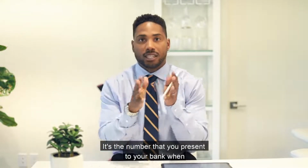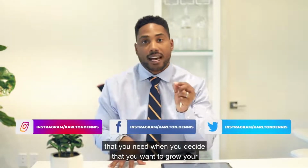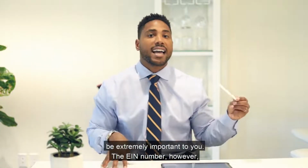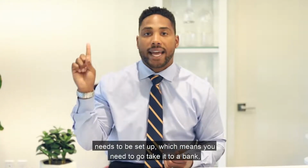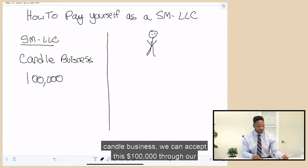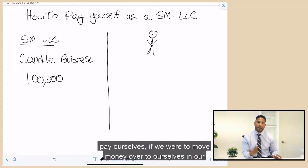It's the number that you present to your bank when you want to open up a bank account. And it's the number that you need when you decide that you want to grow your business credit or apply for a loan. So this number is going to be extremely important to you. The EIN number, however, needs to be set up, which means you need to take it to a bank and establish your business bank account. Now, once the business bank account is established and we have our candle business, we can accept this $100,000 through our single member LLC. But now the next question becomes, how do we pay ourselves?